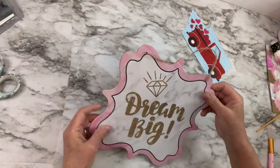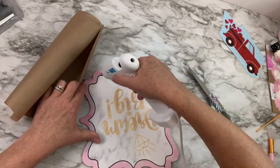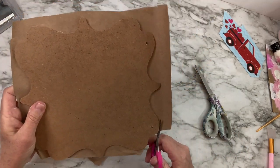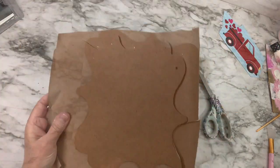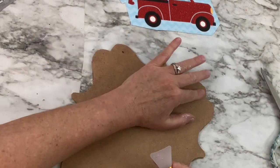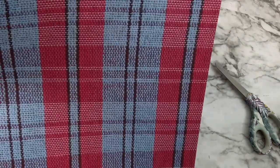For this DIY, I'm using this Dollar Tree sign. It's actually really cute as it is, but I want to do something else with it, so I sanded off the glitter and I'm going to hot glue some craft paper to the back so it looks nice and finished. I'll go ahead and trim that piece off. Up in the right corner there, I've got a little truck with the hearts in it for Valentine's. My husband loves those trucks, so I'm going to make him a little sign for his office area. I'm going to hot glue to fill in those holes and then sand it — a quick, fast way. I could have used some wood putty or spackle, but I had the hot glue gun ready to go.